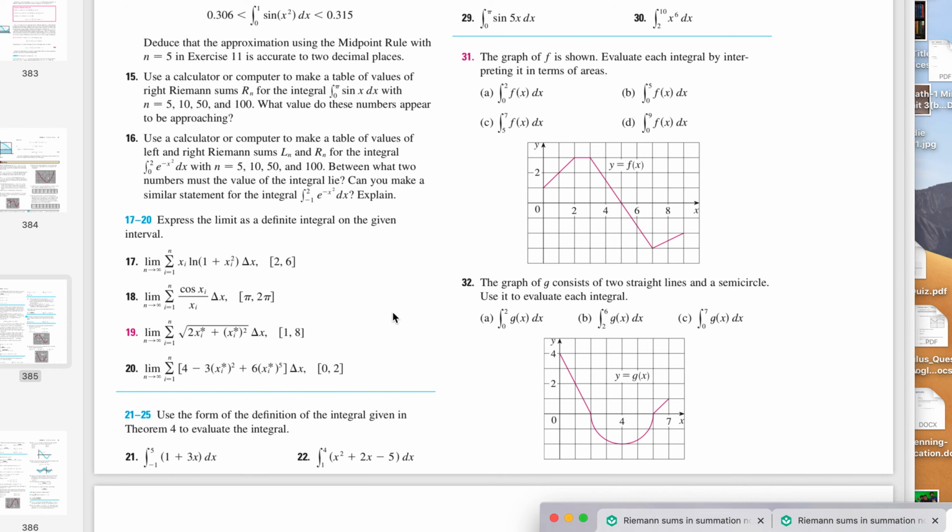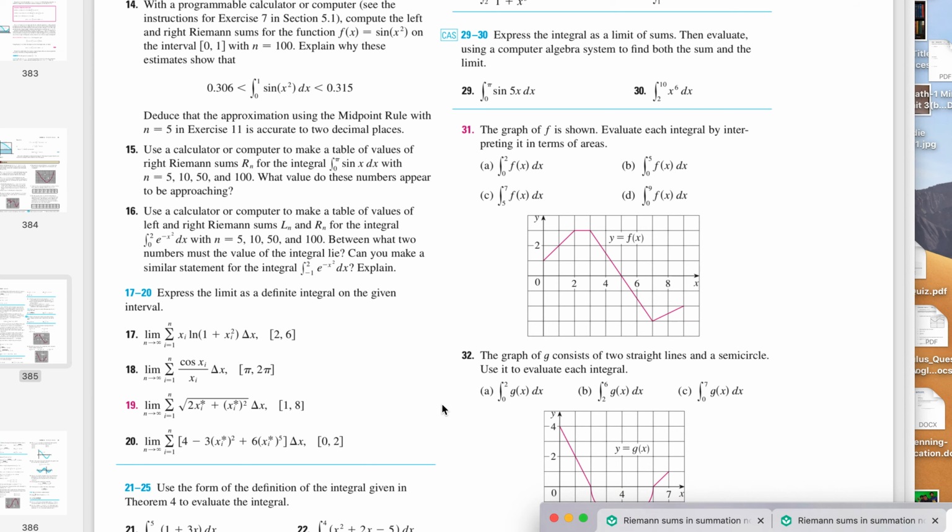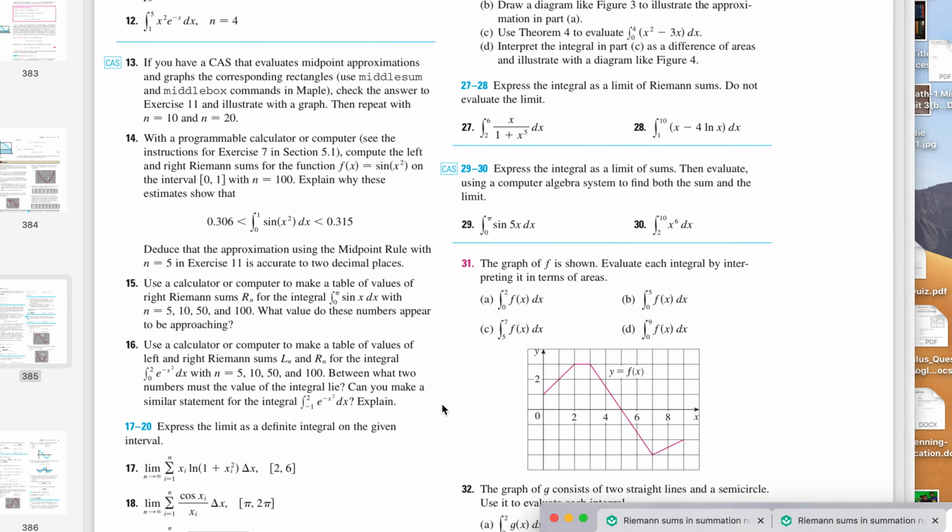Then when we get to problems like 22, that is the one I think I did in the video in some detail, so do watch that. And then let's look at 27 briefly. Okay, so express the integral as a limit of Riemann sums, and that's from 2 up to 6, and it's x over 1 plus x to the 5th dx. Okay, so write that down. See if you could express that as a limit of Riemann sums. Okay, you don't evaluate it, you just write it. So you copy that down because I'm going to change screens.